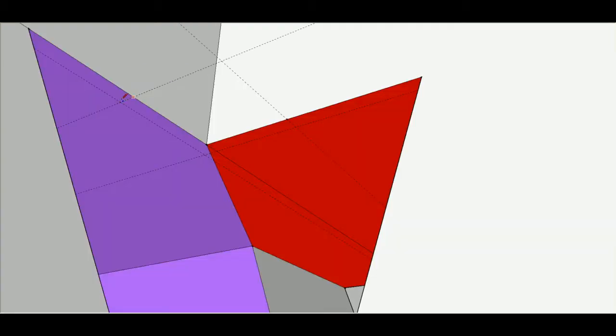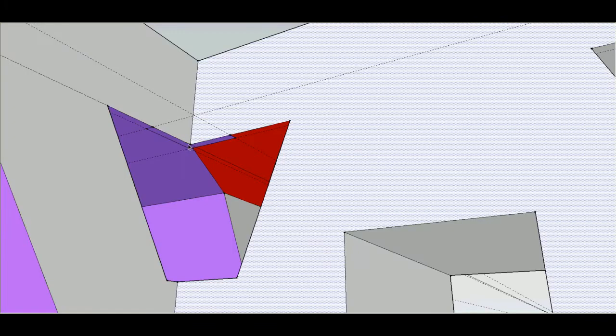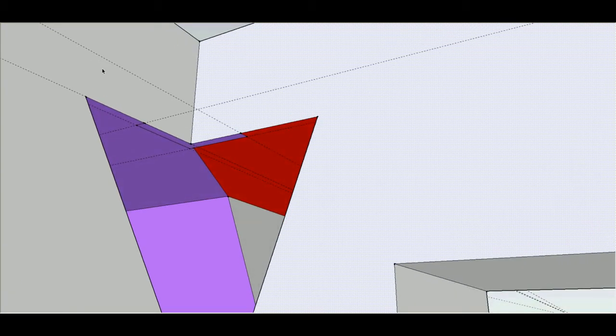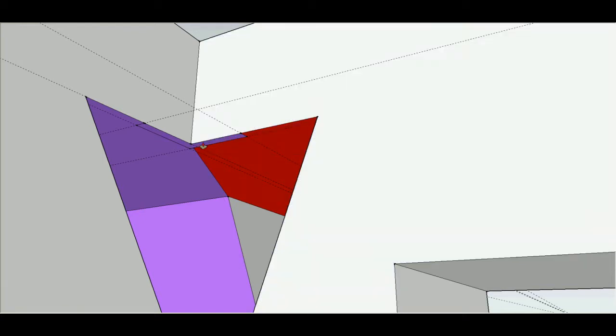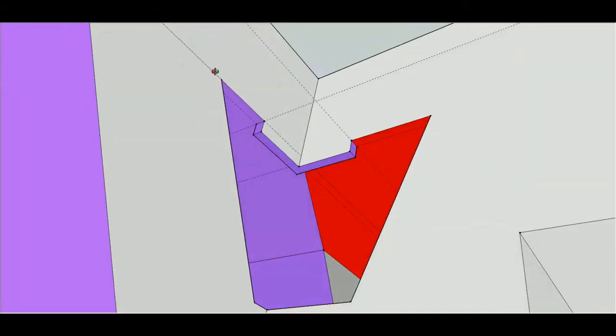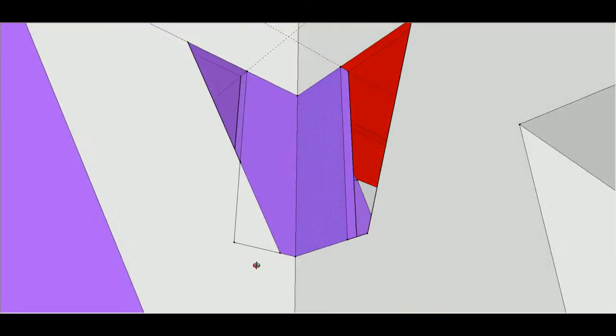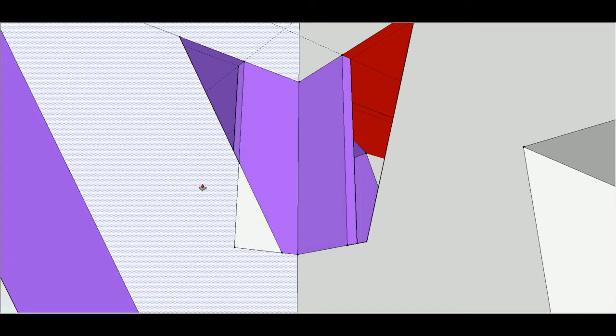I've set up some guides. So this is 0.5 millimeter by 3 millimeters. I fixed that by deleting an edge in here. And now I'll do a pull down of that shape. And I have to do a control pull down otherwise it'll stop when it hits here. So control and right down. And I have to go back now and edit all of these overlapping vertices. It'll take me five or ten minutes.